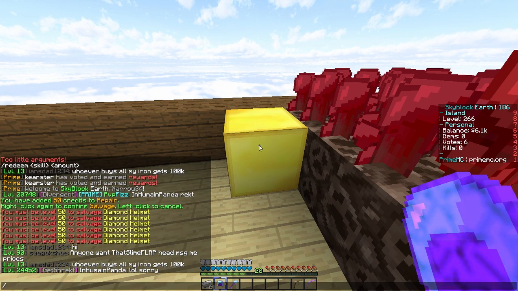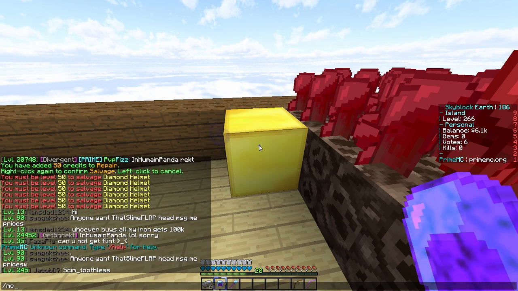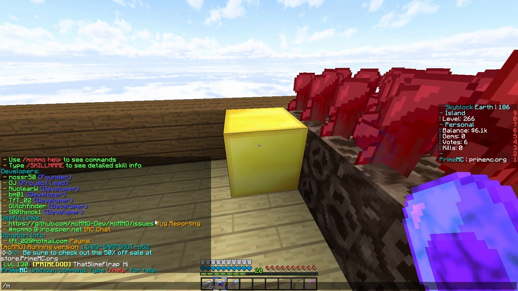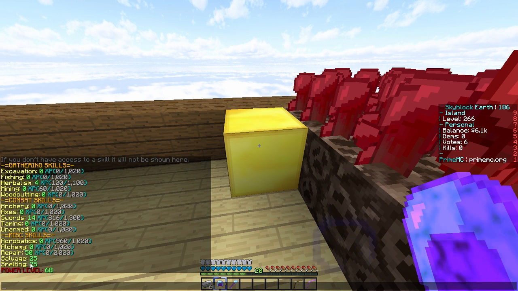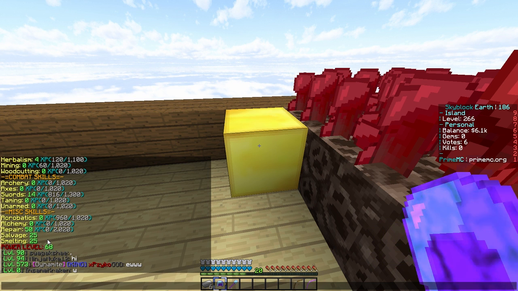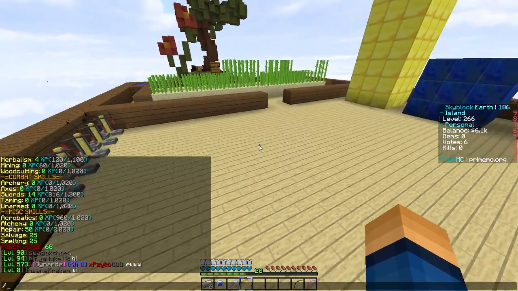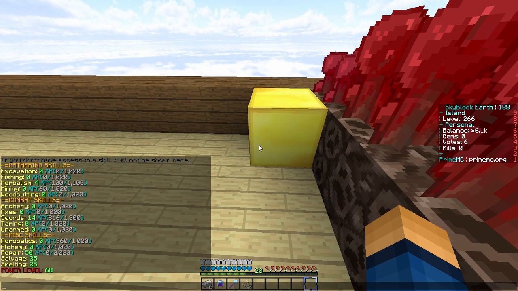Are you serious? MCMMO. Let me see this. Hold on. This is getting ridiculous. MC stats. Okay. There we go. All right. What do we apply? Salvage. 25 already. Okay. Repair. 50. Let me see. Herbalism 4. My salvage right now is pretty high. All right. Let me salvage this stuff. There we go.